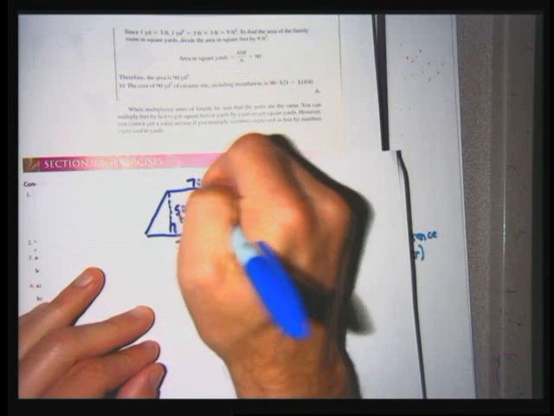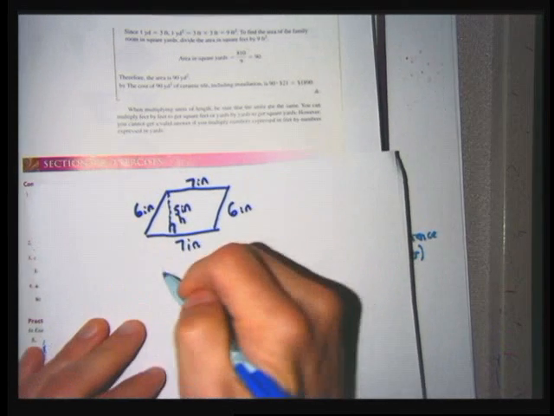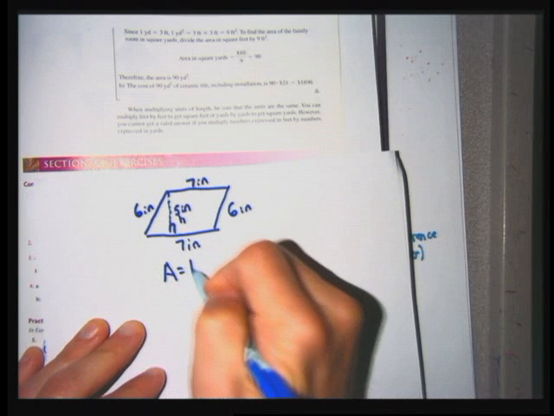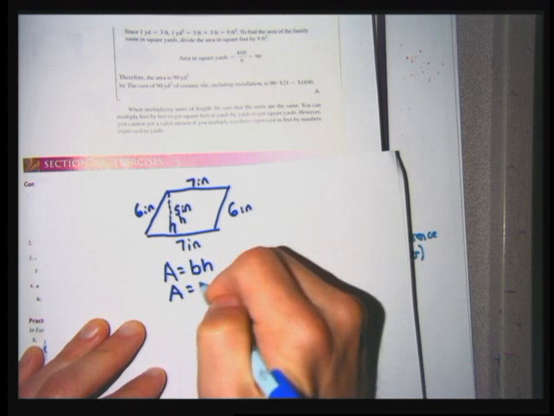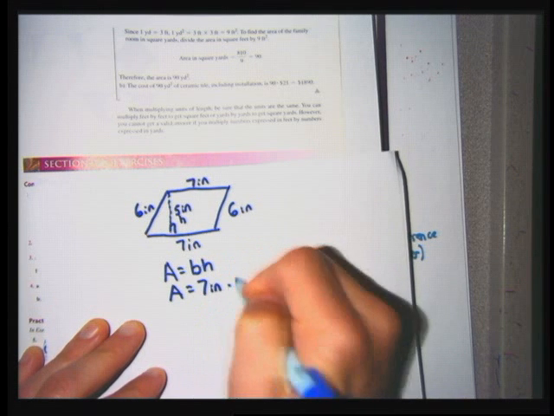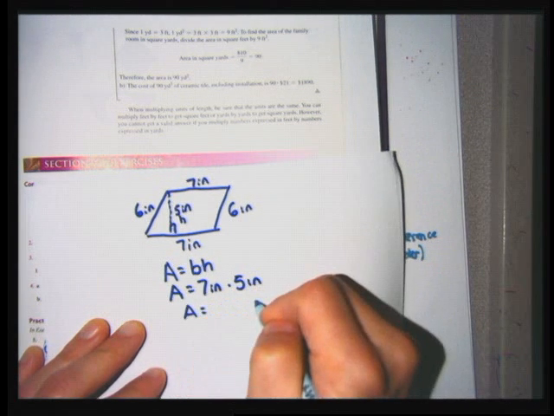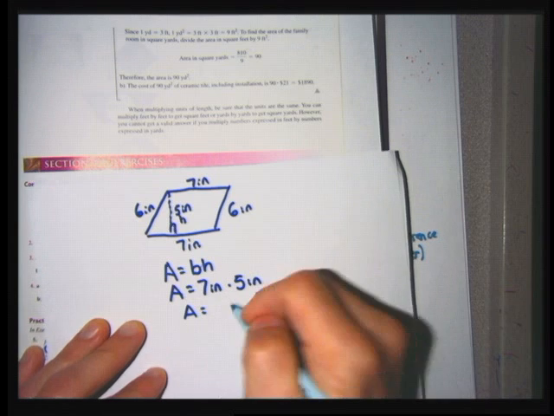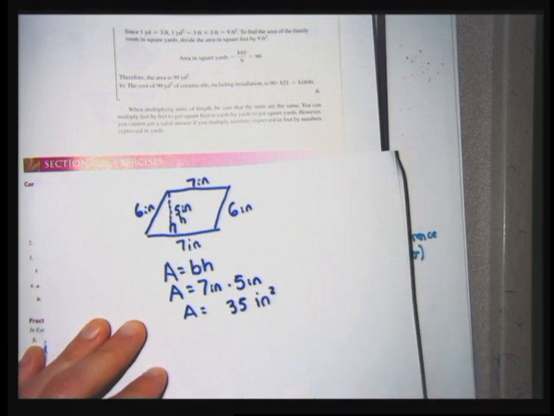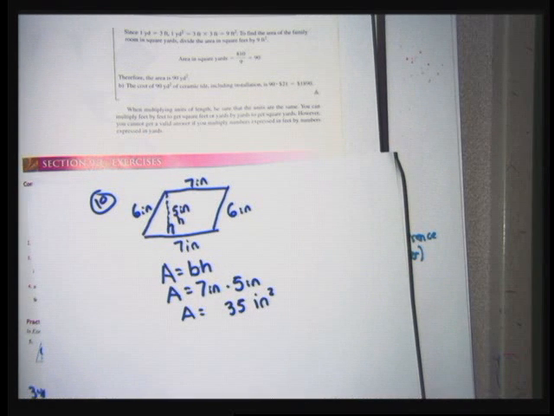I'm assuming that the sides have the lengths of the opposite sides. Because this is a parallelogram, the area formula is base times the height. For this particular problem, the base is 7 inches and the height is 5 inches. If I multiply 7 inches by 5 inches, I multiply inches by inches and I get square inches. I'm going to write IN with the exponent 2 to mean square inches, and 7 times 5 gives me 35. So for problem 10, the area of that parallelogram is 35 square inches.